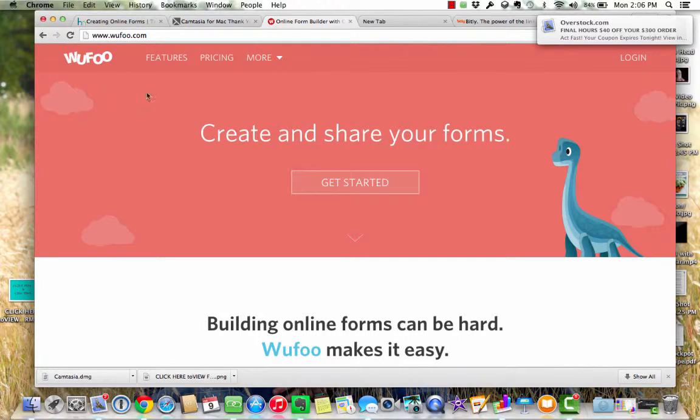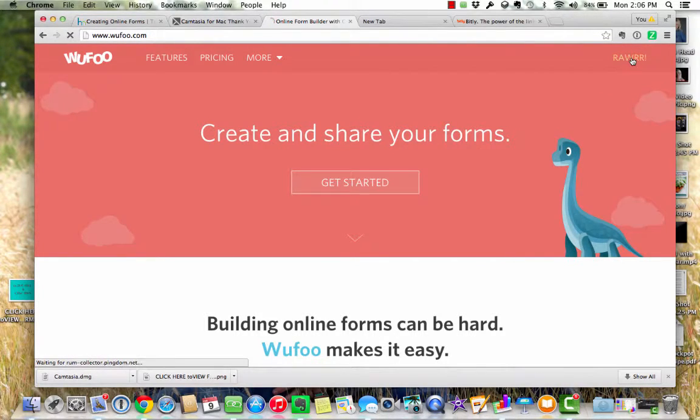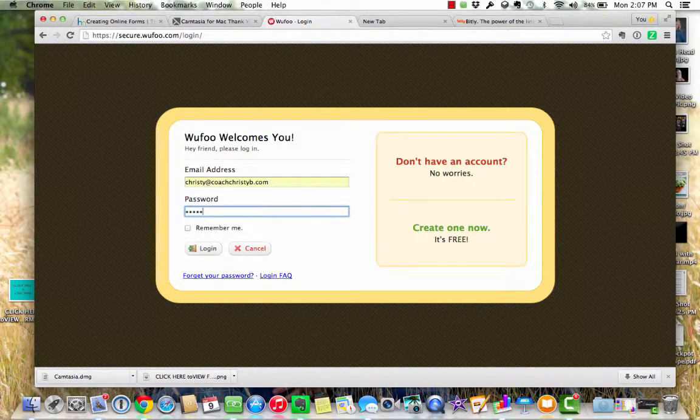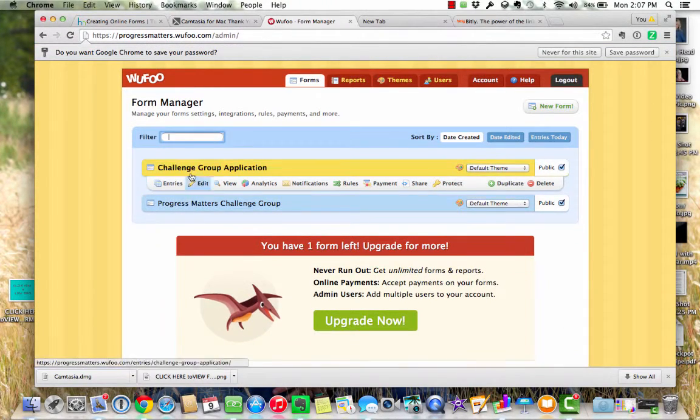So the first thing is you would go to wufoo.com, which is right here. And I already have an account, so I'll hit login, but you would click on get started to create an account. And I will go right here and I will log in. Nope, that's not the one I wanted. All right, now I currently have a couple of forms already in here. And what I'm going to do is just open one of these just to show you what it is, and then I will go through the different ways you create this stuff.